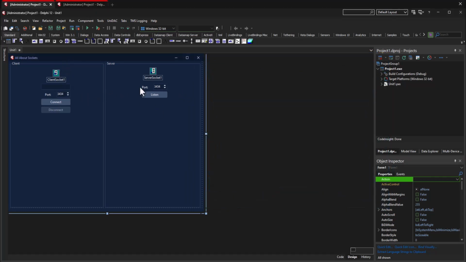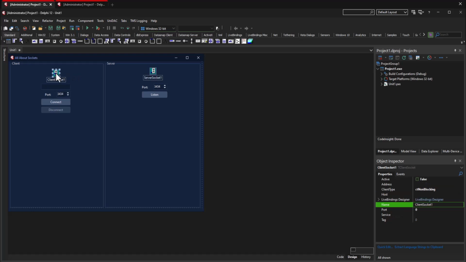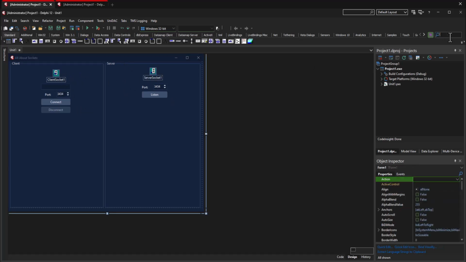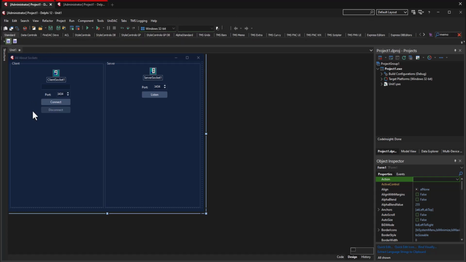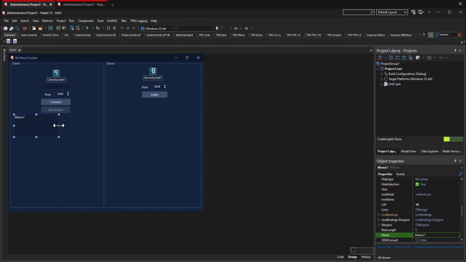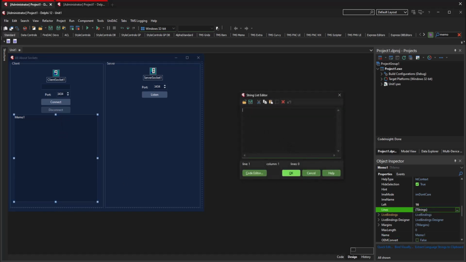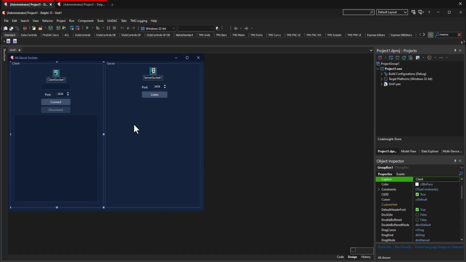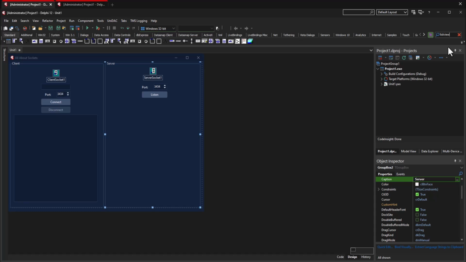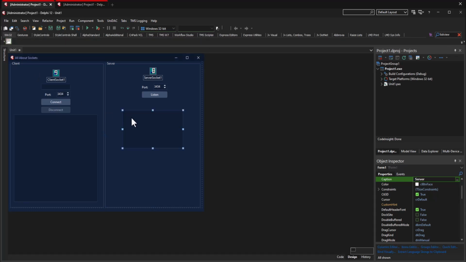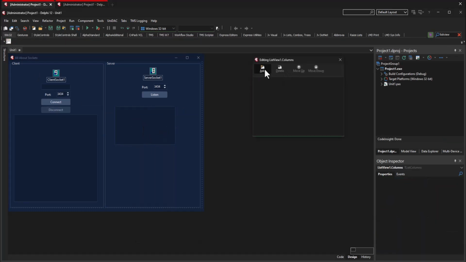So whenever we run this, we want to have some events set up here to show us just what's going on, right? So let's grab ourselves a memo so we can at least have something to look at in the meantime for whenever these things actually do connect. And I'm going to go to the lines property here and get rid of that. Then on this end of it, I'm actually going to make a list view, and I'm going to set up some columns.